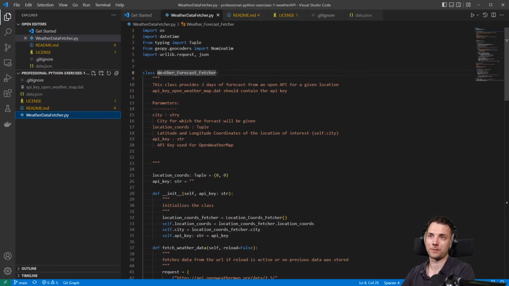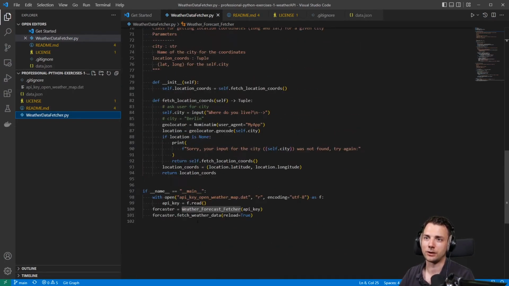All right, so I will just walk you through the code and will explain what my thoughts are on this case. So let's always start at the main method of a file. So this is what is really happening. As soon as this file is getting executed, this will be run. So with open, and then we have a file which contains our API key for getting request responses from the API.